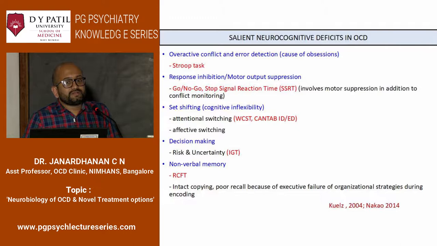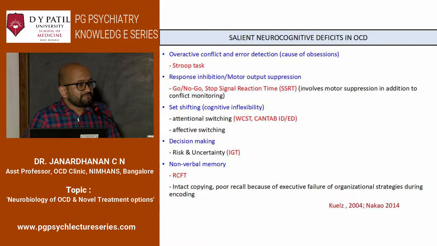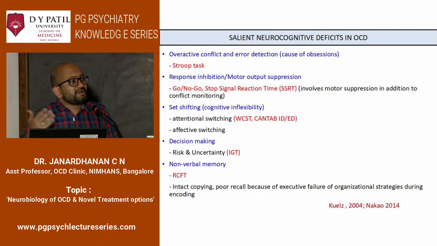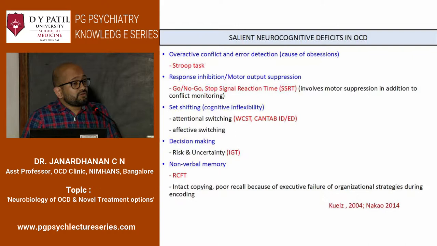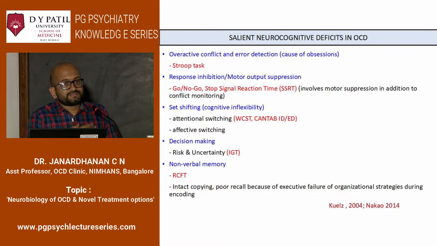If I want to summarize which are the very important and most replicated cognitive deficits seen in OCD, the ones to keep in mind are: overactive error monitoring, response inhibition and motor output suppression, set-shifting abnormality or cognitive inflexibility, decision-making ability — a higher cortical function which has been found to be abnormal in OCD in many studies — and non-verbal memory. It is not the episodic or verbal memory which is generally seen as abnormal; it is the non-verbal memory which is tested using RCFT-kind paradigms.